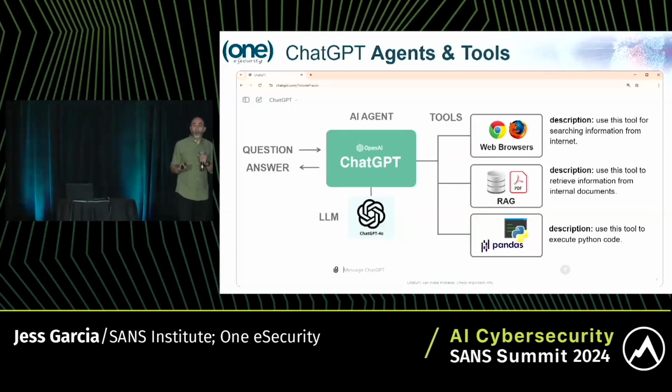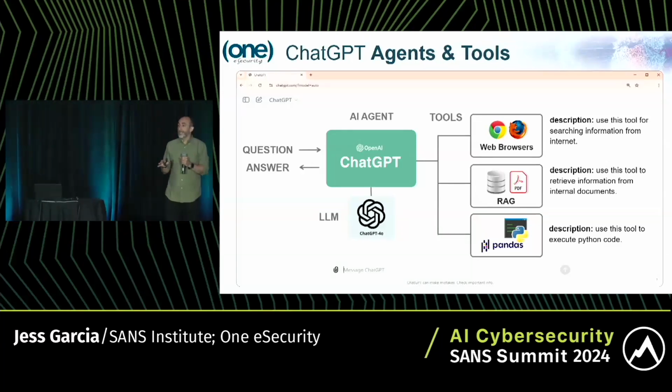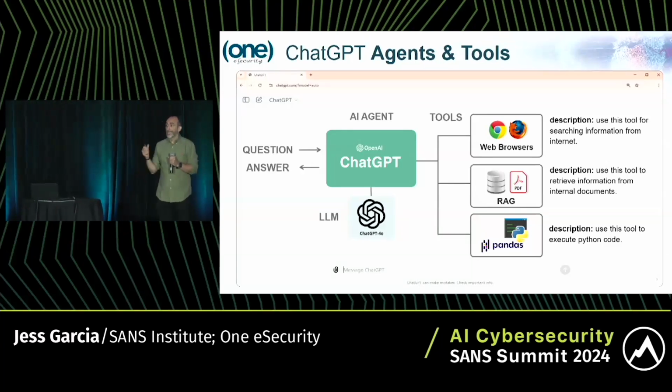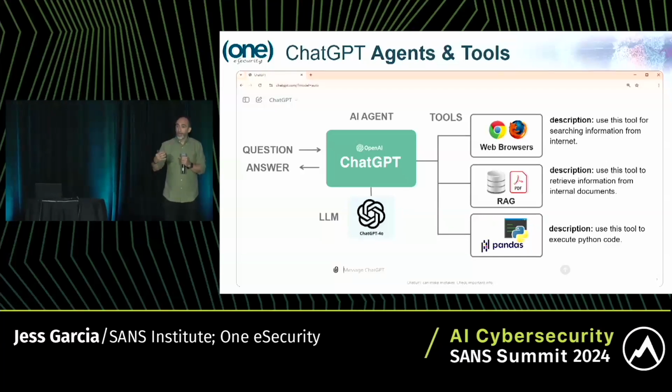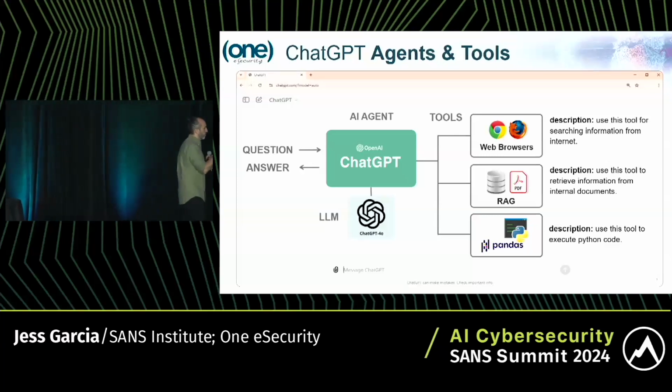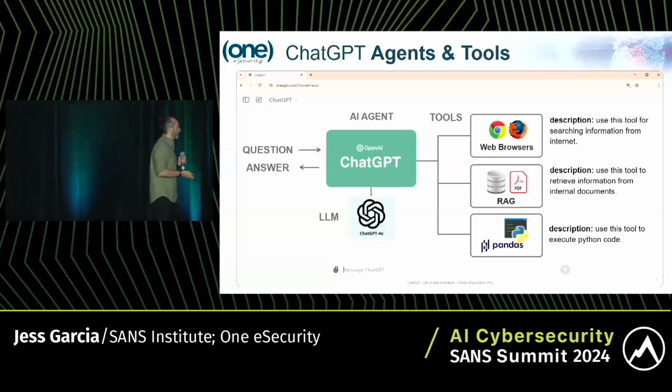For those of you who are programmers, if you use the ChatGPT API, you are accessing the LLM, not the agent. So if you make a query through the API, you will not be able to ask it to go to the internet and search this. No, it's not possible. The LLM is just, remember, receiving queries in natural language and answering those queries.